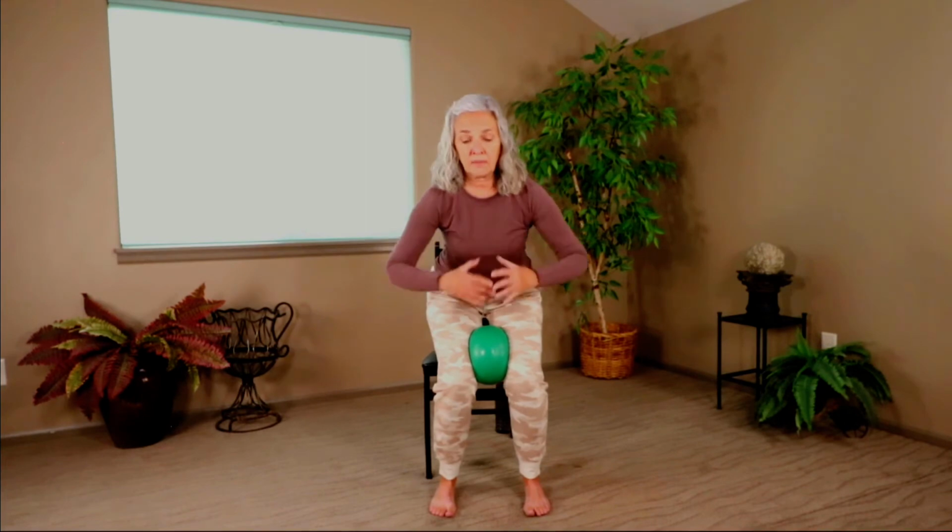So I'm not down here. I'm lifting up, activating my core. Quads are working. Palms are together. Squeeze that ball. One more breath. Release that ball. Squeeze that ball. One more breath. Release that ball. Last time. Squeeze that ball. One more breath. Release that ball.